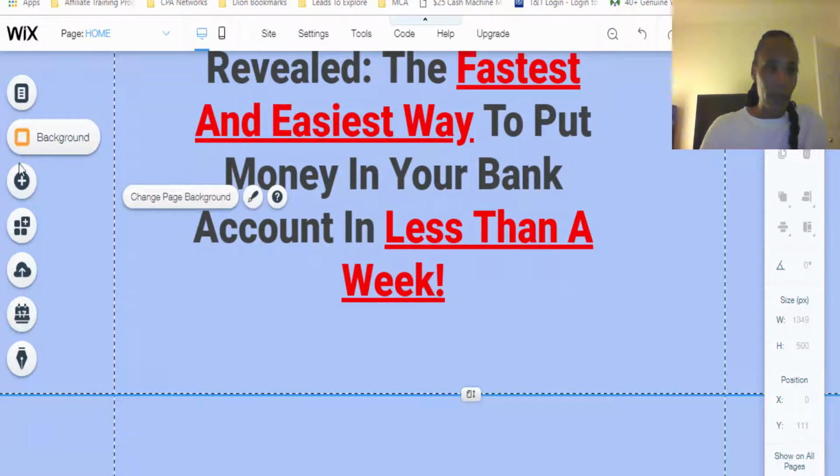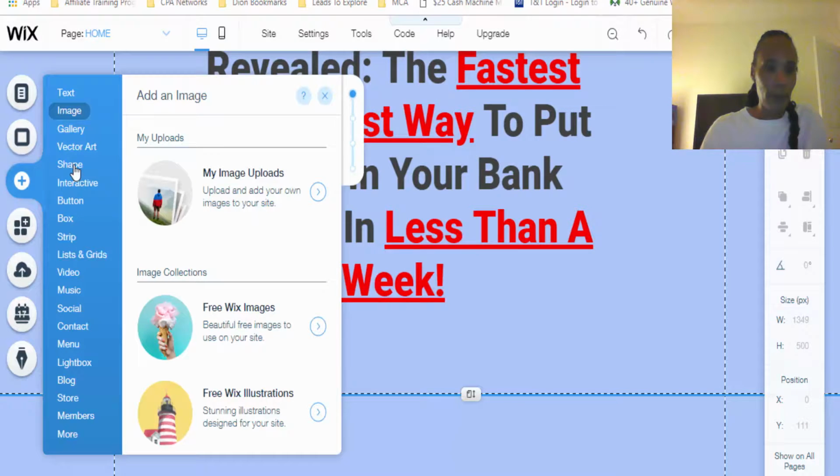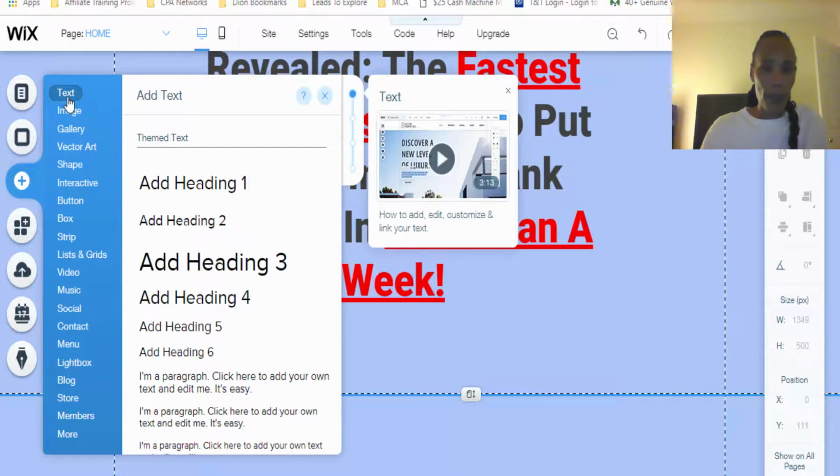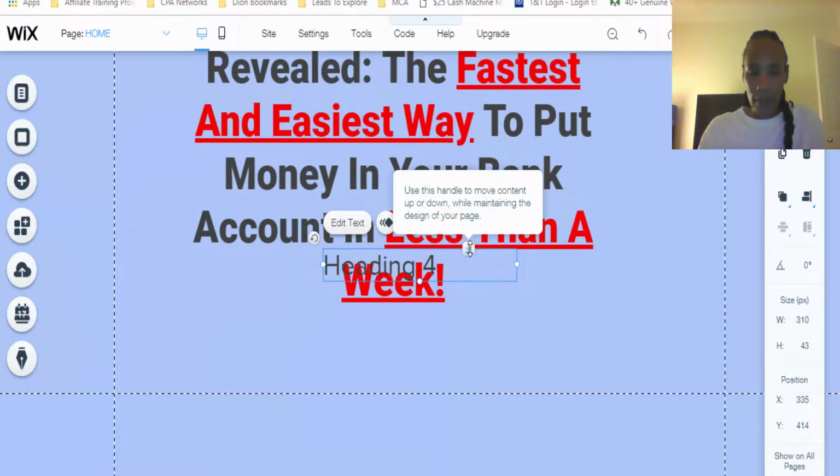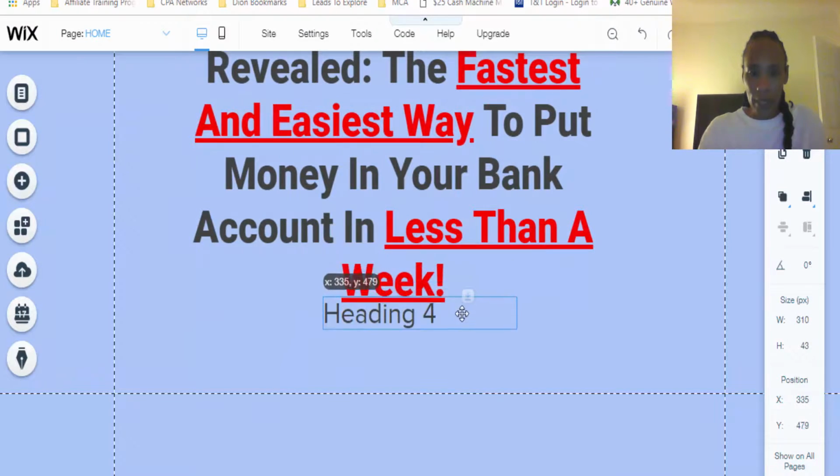Now we want to add a little bit more text. I want to take this little arrow right here and drag it down.